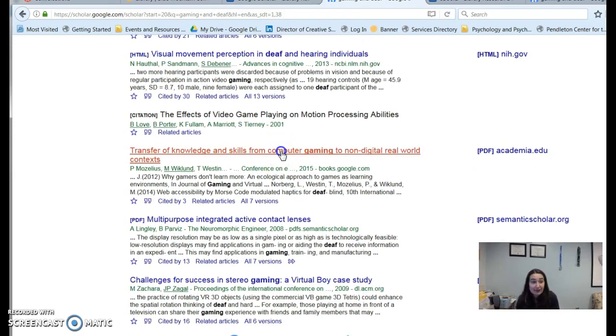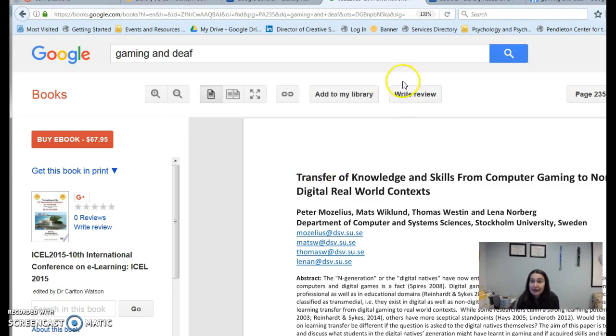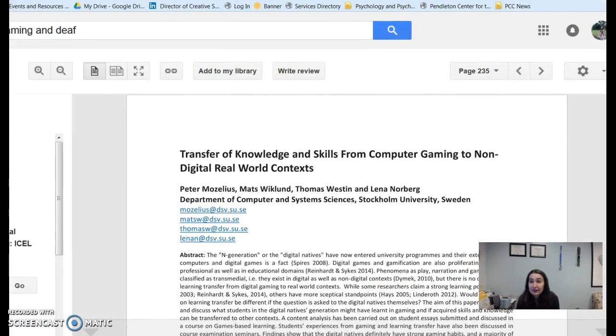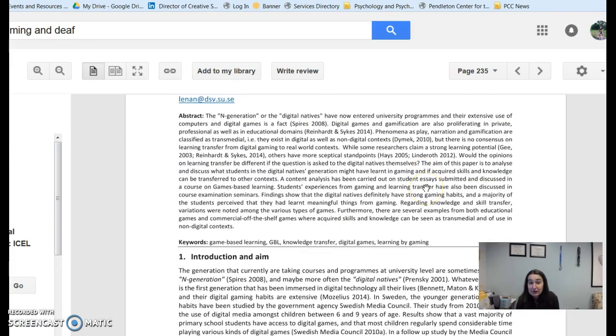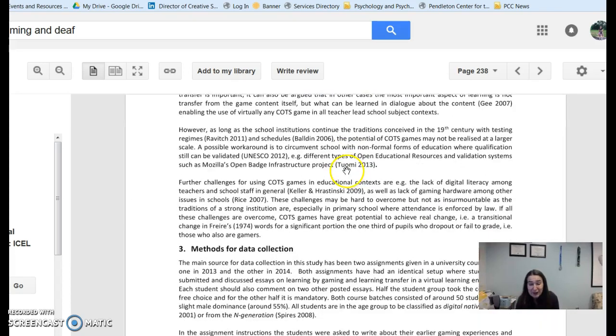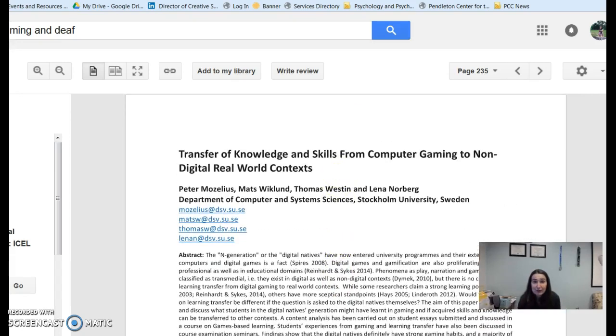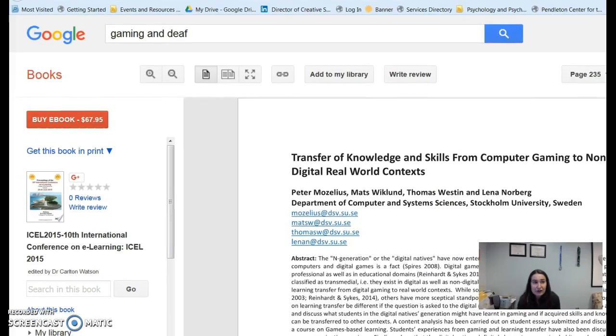Okay, well that might be interesting. Click here. And in this case, this is actually coming from a Google book. I'm glad to show you this as an example. Here it is. There's some pages missing, but you actually might find some interesting things in here. So that's another look.